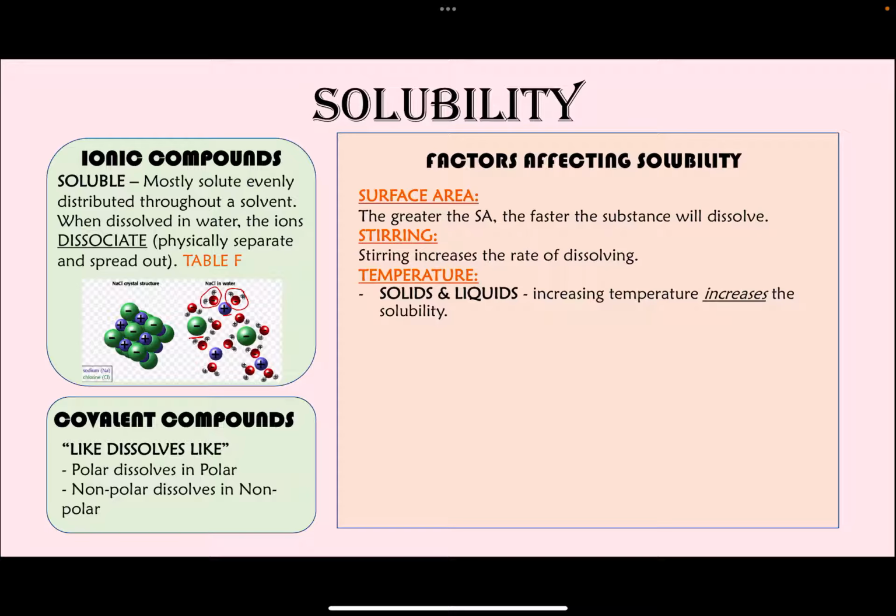In terms of temperature, for solids and liquids, because the particles are somewhat closer together, when we increase the temperature, that increases the speed of the particles. So remember, temperature is the average kinetic energy, so increasing the temperature is going to increase the speed of the particles, so that increases the solubility, because again now particles are interacting with each other more.